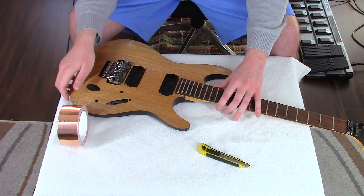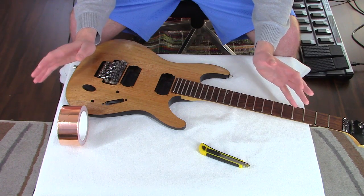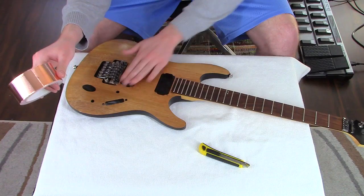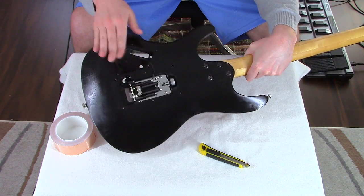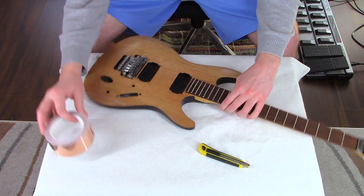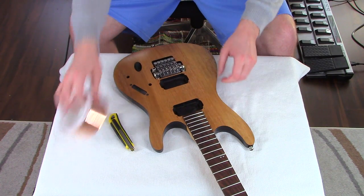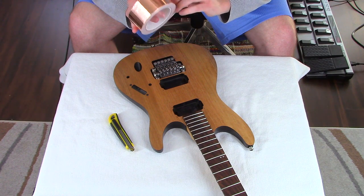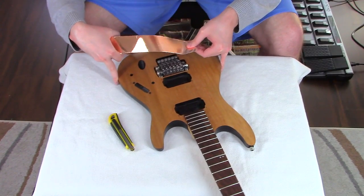And today we are going to finish things up. And this is probably gonna be the most complicated step. First of all, I gotta put some copper tape into the pickup sockets and into the wiring socket for more shielding. So let's get into this. This is going to be quite the fiddly stuff, I suspect. I don't always have a lot of patience for fiddly stuff.